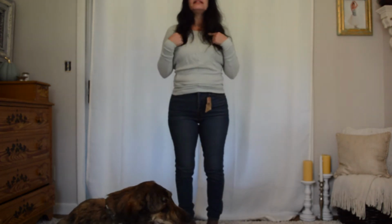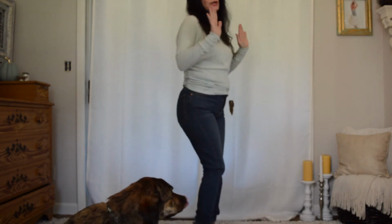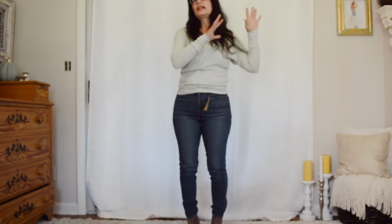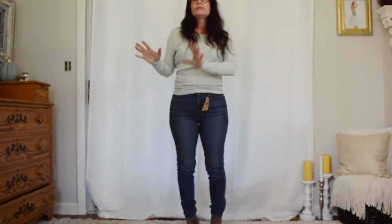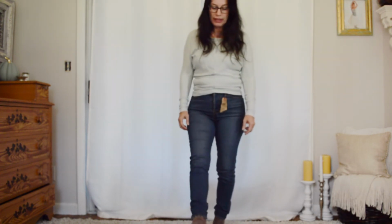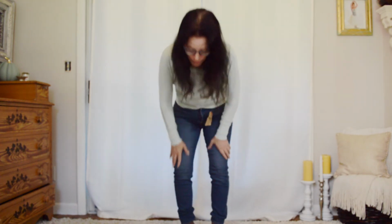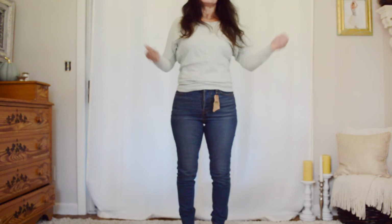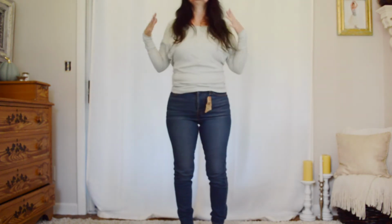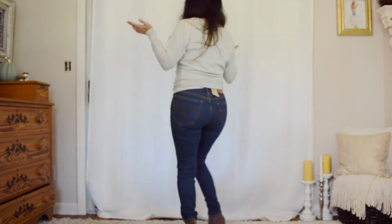So I have not yet seen how I look from behind in these, but I will show you guys. They are a tapered fit, tailored. Some jeans I like really baggy. Some jeans I like a little more form-fitting, and these are form-fitting, and they're a great length. These are a higher top bootie, and I like where they come to. I can actually probably pull them down a little bit more. But anyways, okay, so here you have it. Here is the Wedgie Skinny Fit and a medium wash button fly.